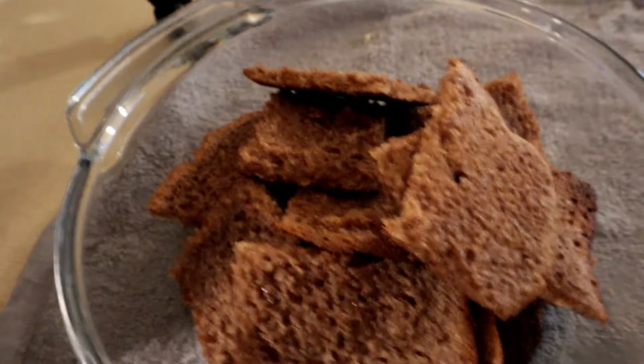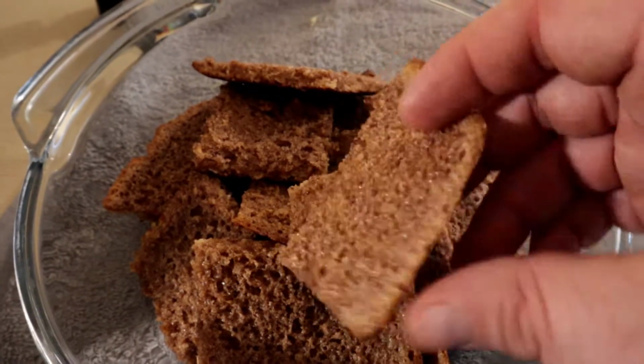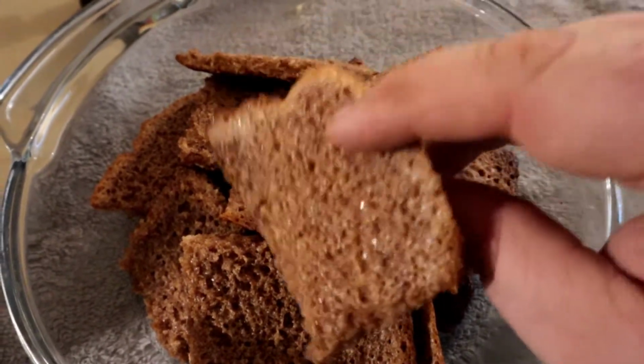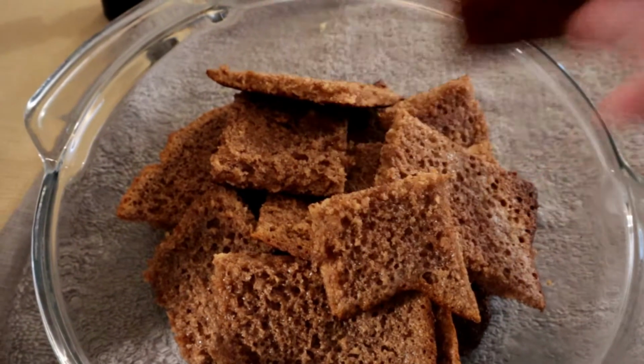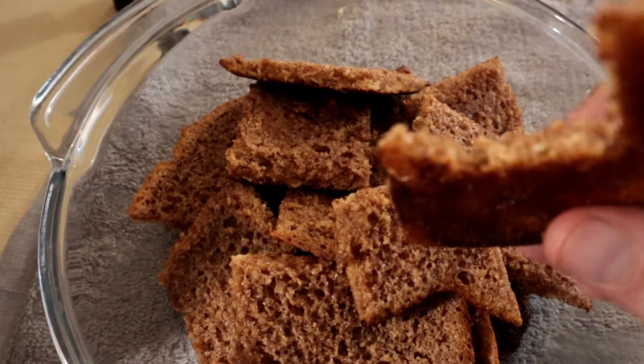Okay, now we're done with this. We're going to do a taste test on this. Let me tell you, these right here are very soft, very low fat and carb. And I didn't use regular sugar, I used a sweetener. Anyway, let's do a taste test on that. Look how thin that is. Oh my, it's so soft and good.